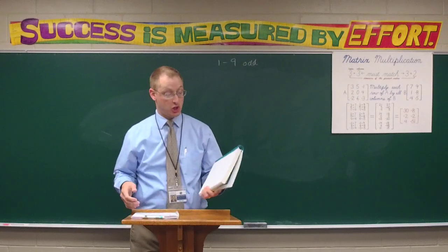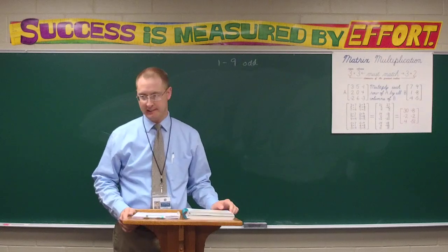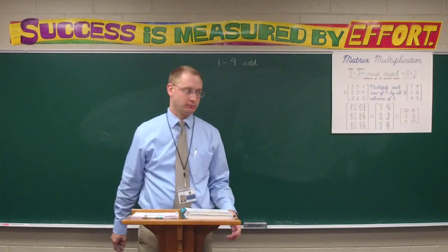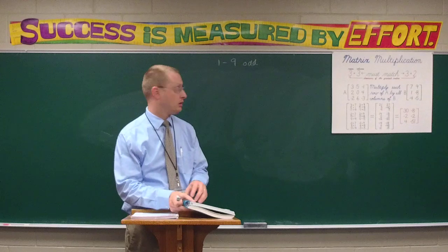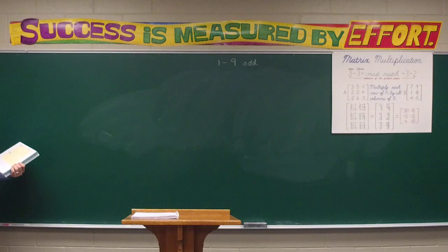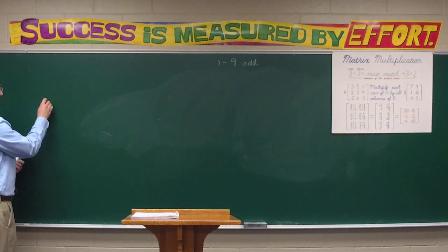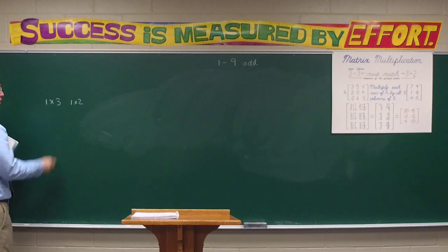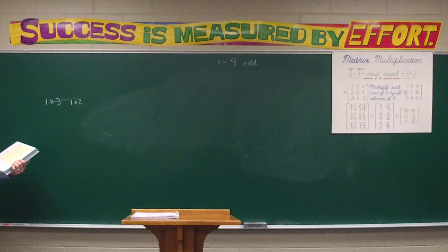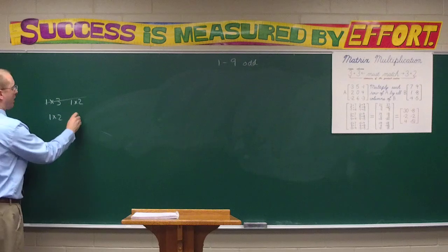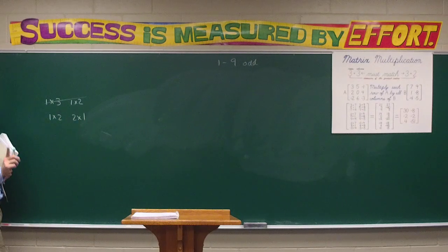Of course, number 9 is fun because there's 3 of them in a row. All right, number 1, the first matrix, Audrey, is a 1 by 3, and the second matrix is a 1 by 2. Can you multiply them? No. They're both row matrices, by the way. What about number 3? The first matrix, Brandon, is a 4 by 3, the second one is a 2 by 1. Can you multiply them? Yes.